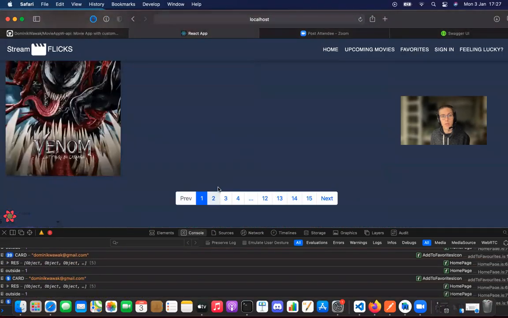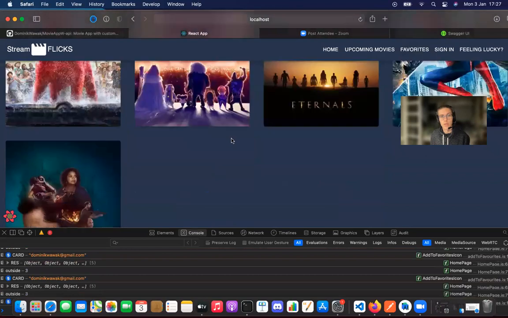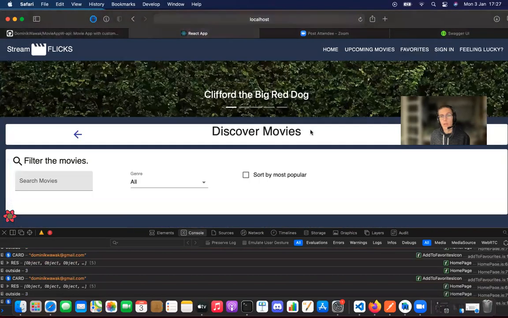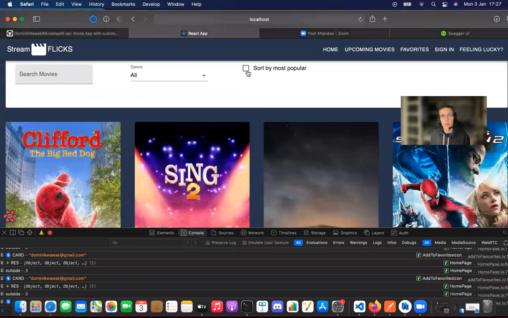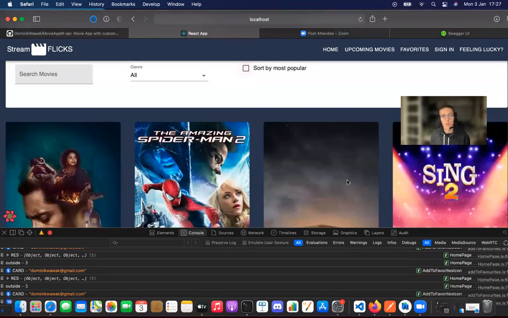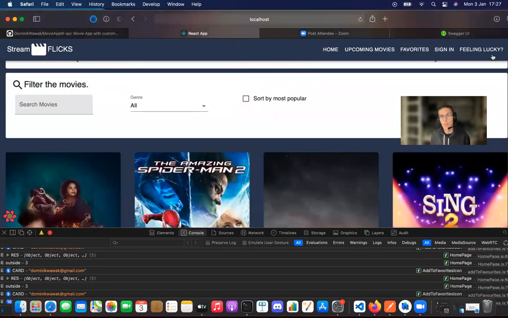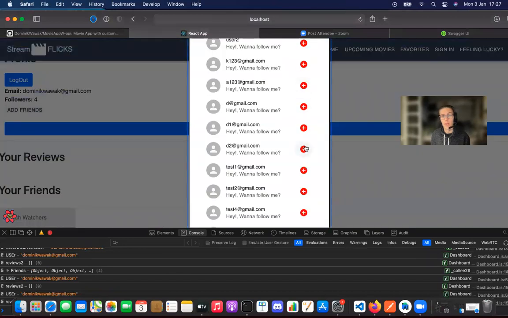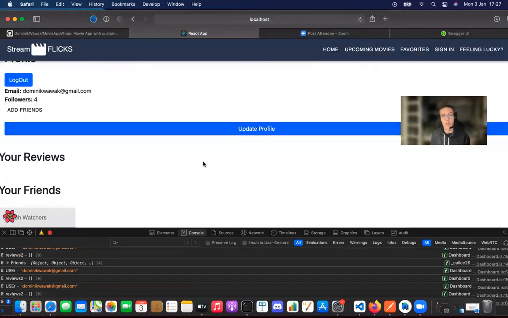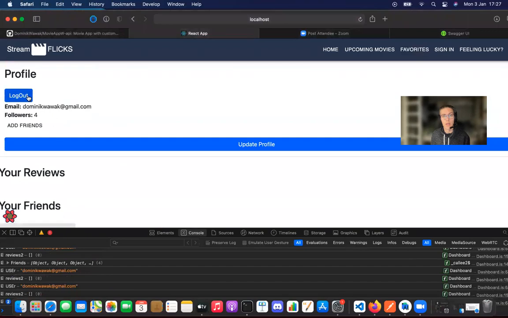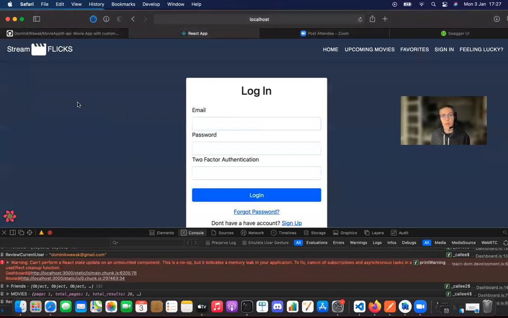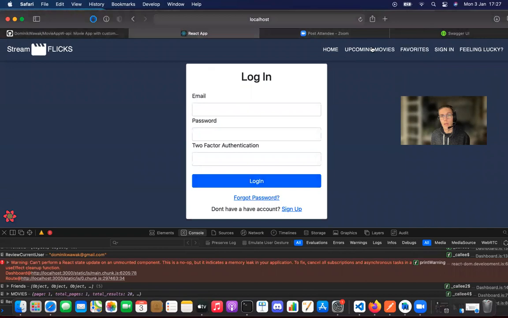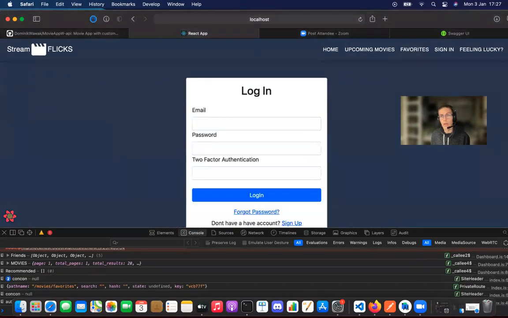So I only have 5 movies, so then I change the pages here. Sort also works. There we go. So if I sign out, I can add friends as well. If I want to log out, I log out, and I can't go back into favorites anymore.